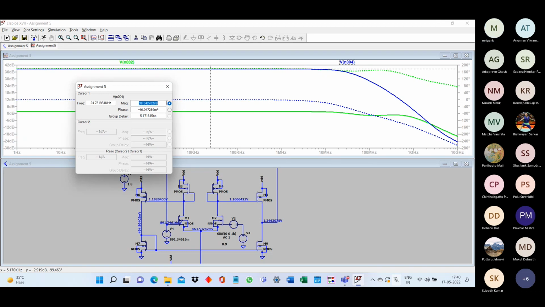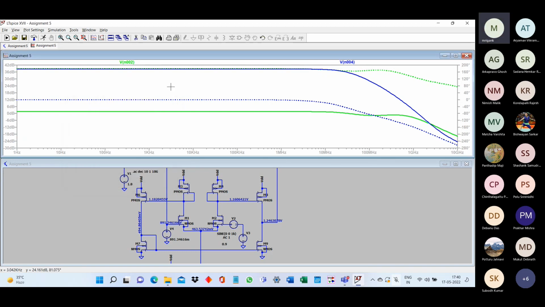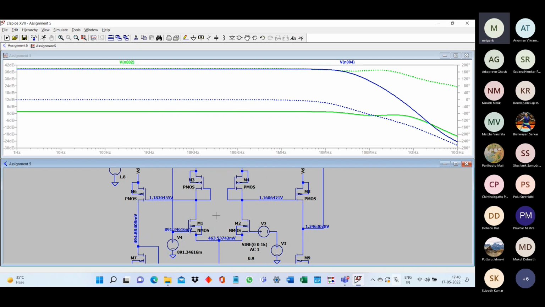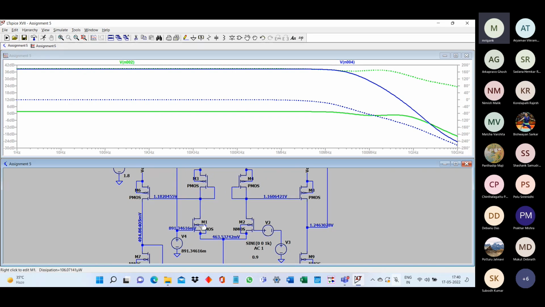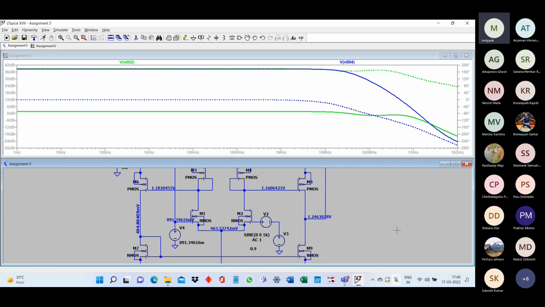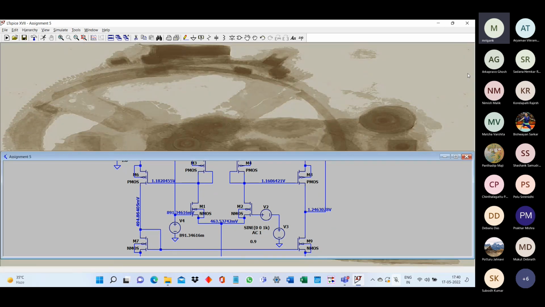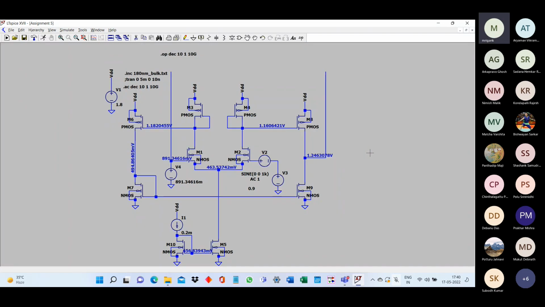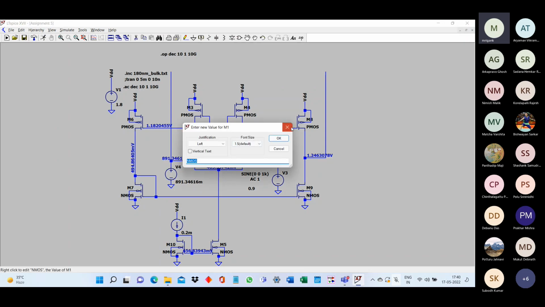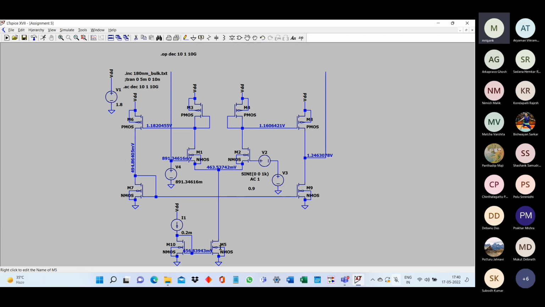Now, in order to increase the gain further, we can also try to increase the GM of the first stage. Let us try to increase the W by L of the input device, because remember, stage 1 contributes the GM and stage 2 contributes the RO. In order to increase the gain, these are the two knobs we have. Increasing the W by L of M1 increases the GM, and increasing the bias current of the first stage will also increase the GM. In the second stage, we have to increase the RO. So the gain needs good GM at the first stage and good RO at the output stage.